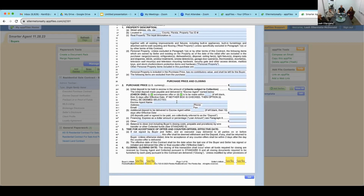So if you have a buyer and your buyer's not going to pick and pay, can the buyer still put in the escrow agent that they want to hold their escrow? Sure, absolutely. What's the pain in the neck about that if the seller picks another escrow agent? To go back and fix it, it's a cost. No, they can pick it, but that's where it's not escrow, I'm sorry, where the closing is going to happen. Escrow is determined here.